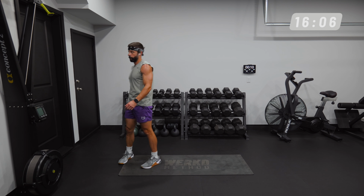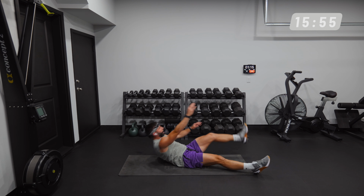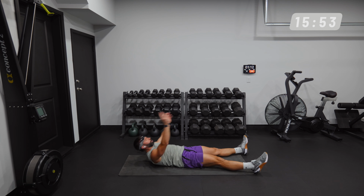Woo! On your back, team. In 7. Take your time. Think about getting the chest up too and not just lifting the leg. And work. Nice and controlled back down.